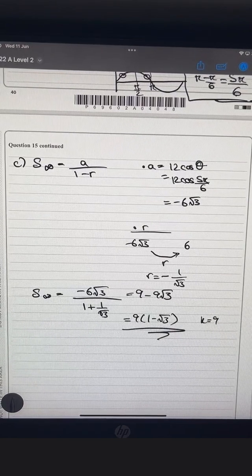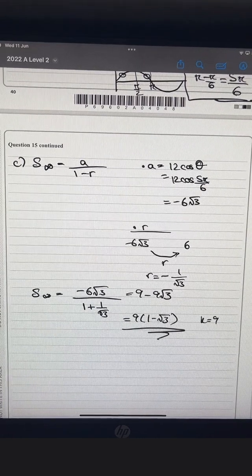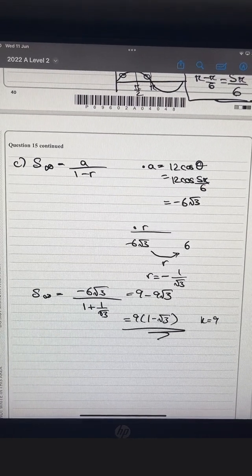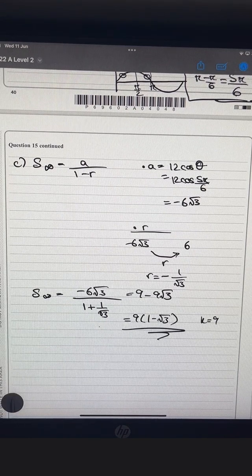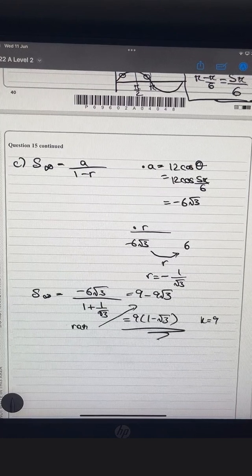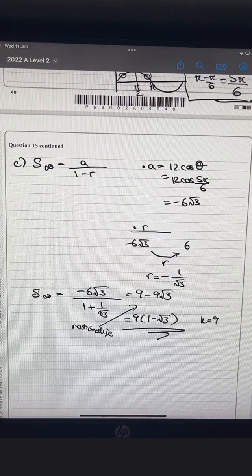So what I did there in my calculator was just rationalize. I rationalized the denominator to get that answer. That's exactly what you do. So from here to there, let me just make a note: rationalize. Because you had no denominator, you just had a numerator, and that's what you did there. All right, so that is this question.